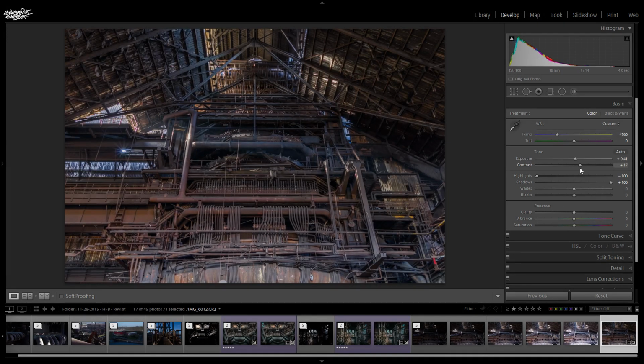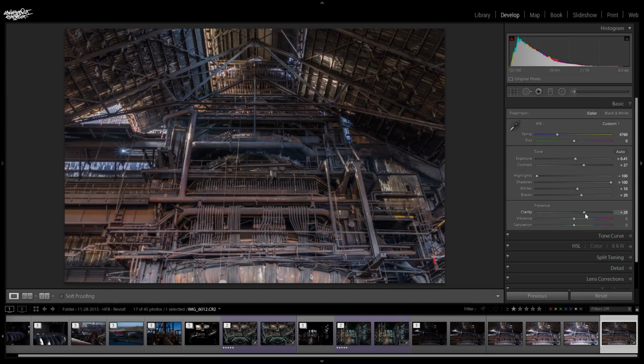Contrast. I do want to up the contrast quite a bit. And the whites, I'm not too sure. I might just raise the whites a little bit and I'm gonna raise the blacks as well so that we're not clipping the blacks now. There's no clipped blacks anymore, and I really like that. I might go in again later on to further define that, because we might start getting a little bit of clipping later on if we further edit this photo.